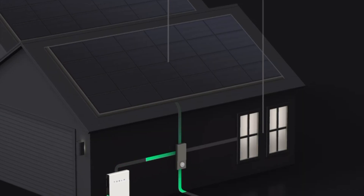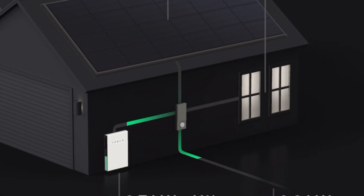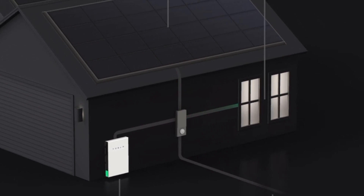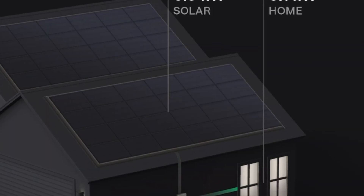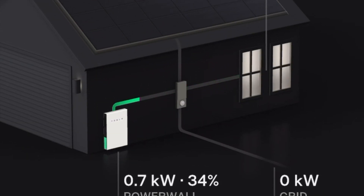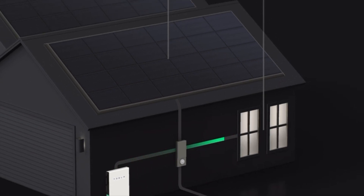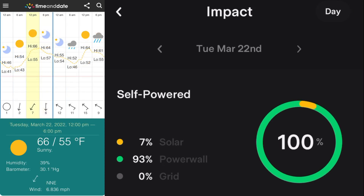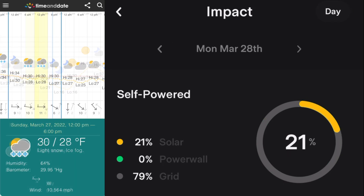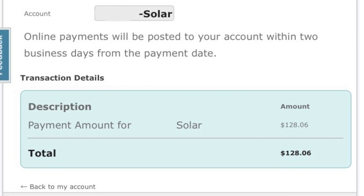How does the Powerwall work? During the day, the Powerwall uses solar energy to charge itself. Any excess solar goes to the power company for a credit on my monthly bill. If I'm not producing excess power — just enough to power the house — the Powerwall remains on standby. On a sunny day, the solar panels can power your home, charge your Powerwall, and sell excess energy to the power company. In the evening, the power stored during the day is discharged from the Powerwall to power your house. I'll include weather data alongside my energy usage examples so it's easier to understand the results.